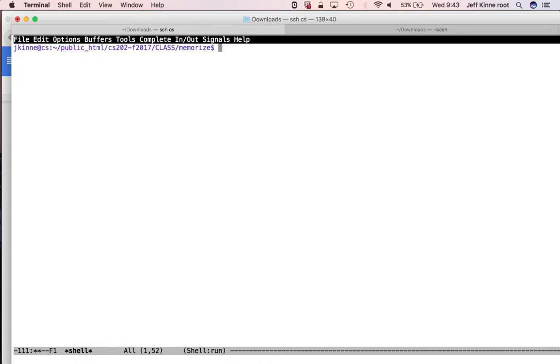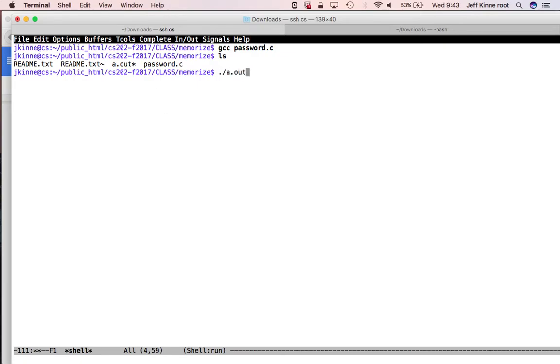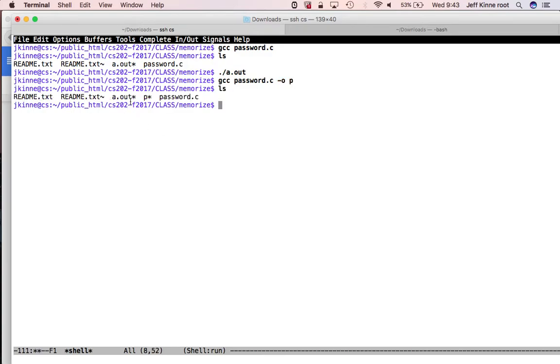And then we're going to use gcc to compile. And if I run this, that created a file called a.out that's executable. I can run it with ./a.out. It doesn't do anything right now. I can also give an option to gcc, -o, and then whatever I type there, it'll name the program that when it compiles. So there's p. I'll remove the a.out. If I run p, it doesn't do anything.